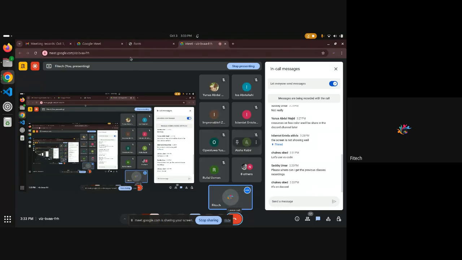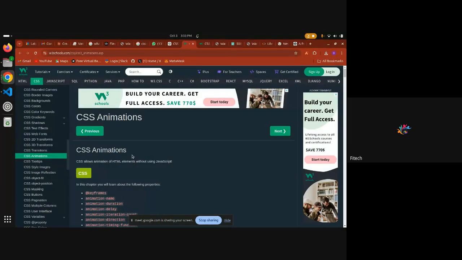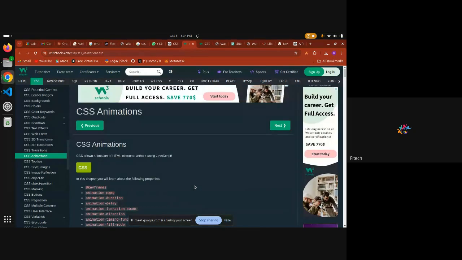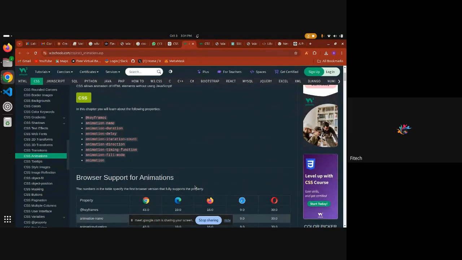All right, so going back, basics of animations. CSS animation allows animation of HTML elements without using JS. In this chapter, you will learn about the following properties: keyframes, animation name, animation duration, delay, iteration count, direction, animation timing function, animation fill mode, and animation.